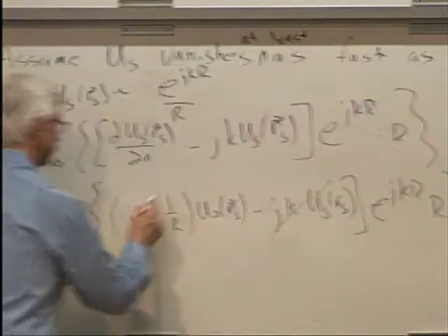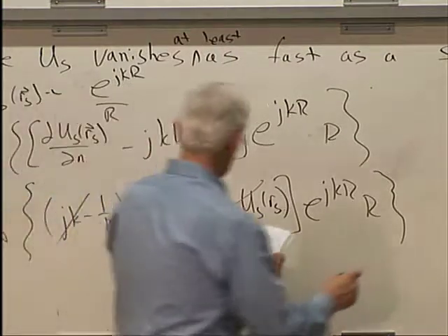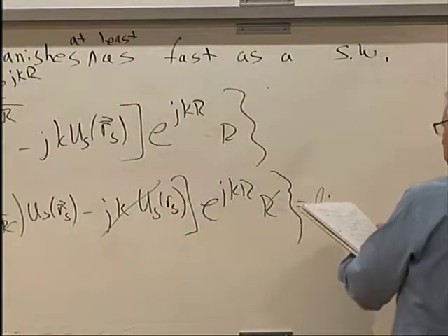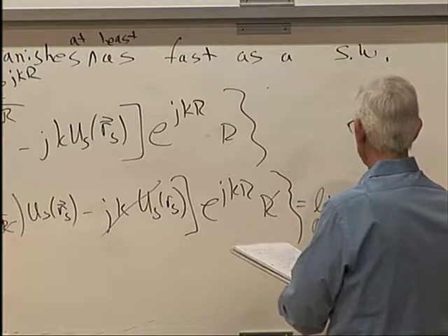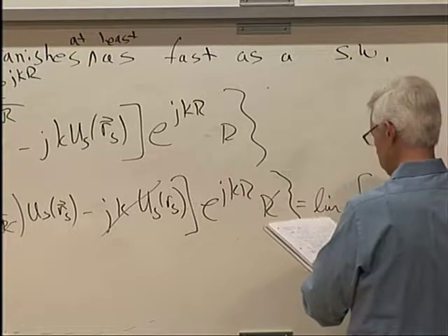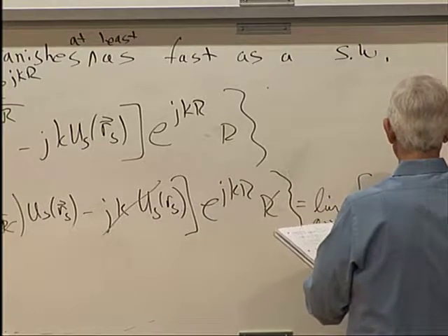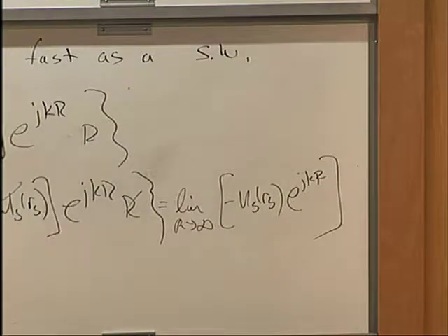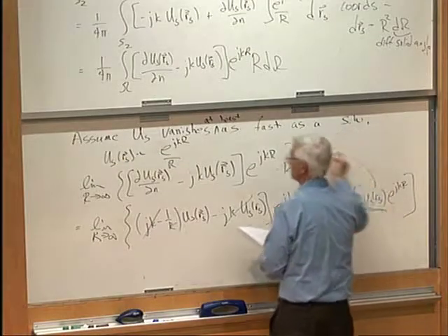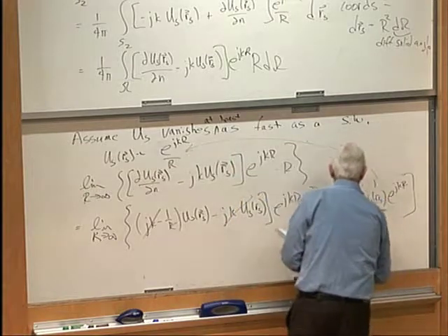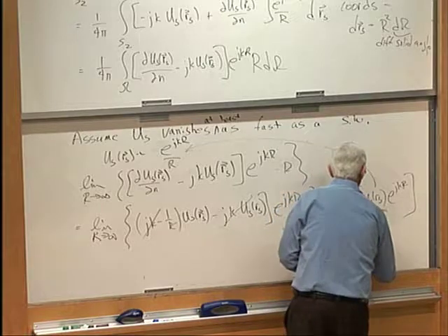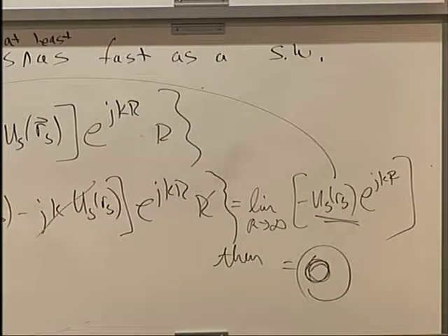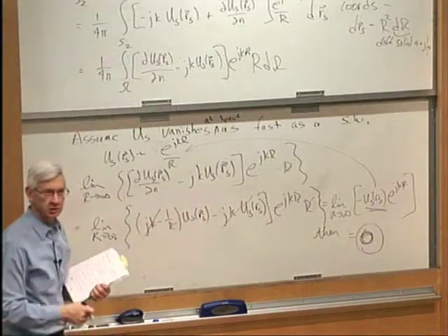and what we're left with is the limit, what else can we cancel? We can cancel this guy and this guy. So, what we have is the limit as R approaches infinity of minus US RS e to the jkR. And this is, if US is like this, then this whole integral or this whole limit goes to zero because you've got the one over R term there in US. So, all that's saying is that we can ignore the integral over S2.